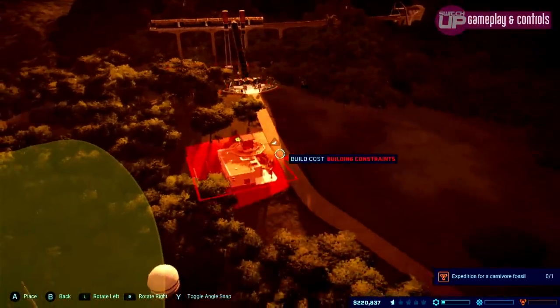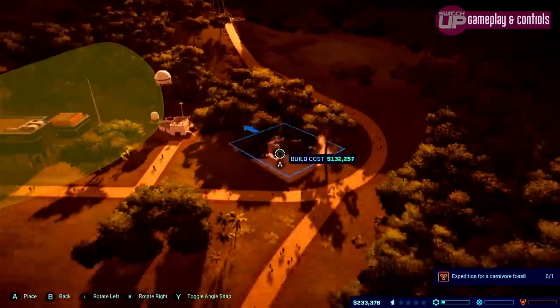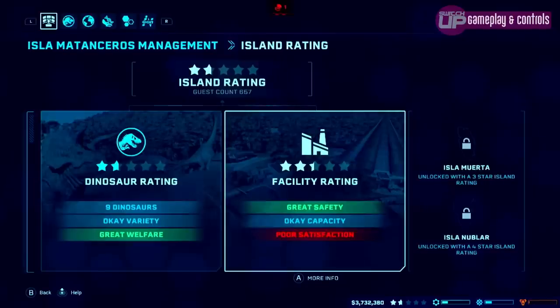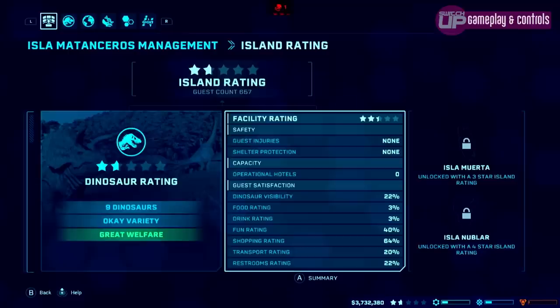The thing to note here is that this is the full fat experience. There's an incredible amount of depth while also being very accessible to new players. And there's a real wealth of content available. And once you've met the criteria for a particular park, you'll unlock one of the new ones.